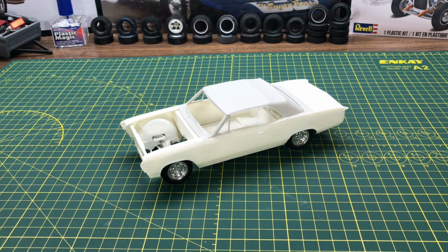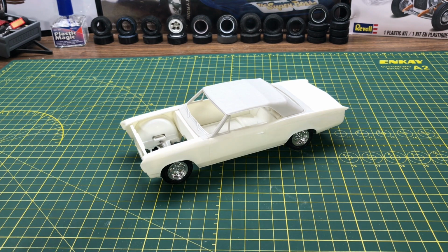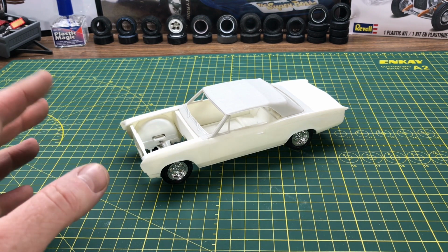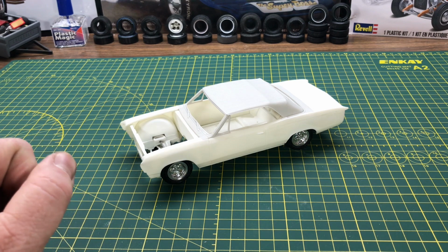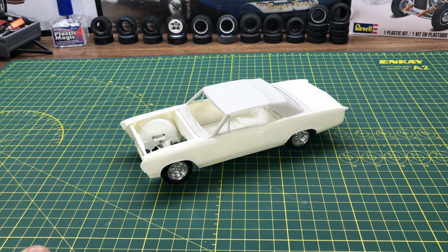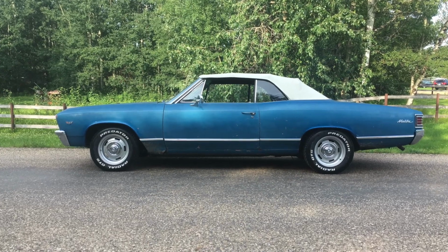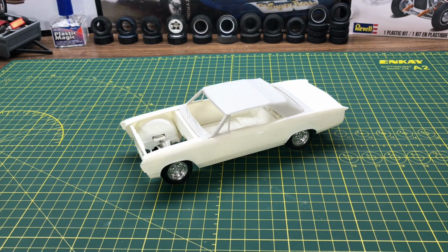Coming with another body modification that I've started, and I start a lot of things. But anyway, this '67 Chevelle is a model that I've been sort of wanting to build. My dad has a '67 Chevelle that he bought brand new in 1967. If you see my other channel, it's on there, on Roy Marko's Garage. I pulled it out of storage there, and I haven't done a full walk around on that car yet.